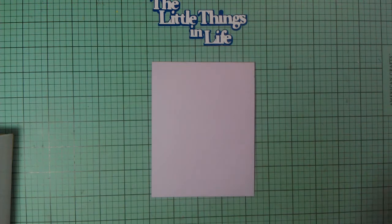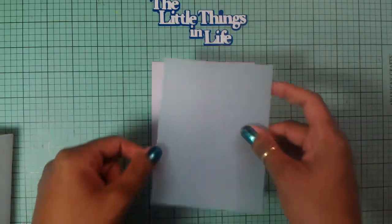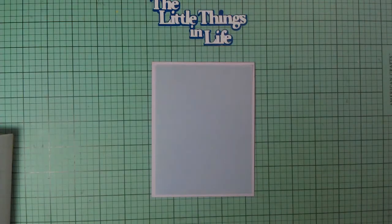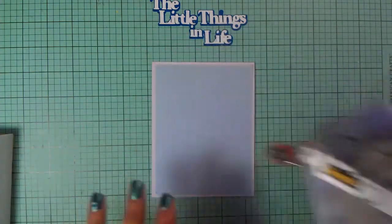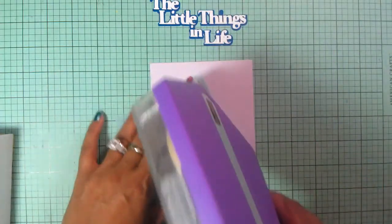Okay, my first paper is this vellum, and this vellum is blue, and it's going to go right on top of my purple card. Now, when I went to the Scrapbook Expo, the lady that I was talking to said that I bought vellum tape before, but you can still see the vellum through it. So she told me that the new tape that I ended up getting from my tape runner works on vellum really, really good.